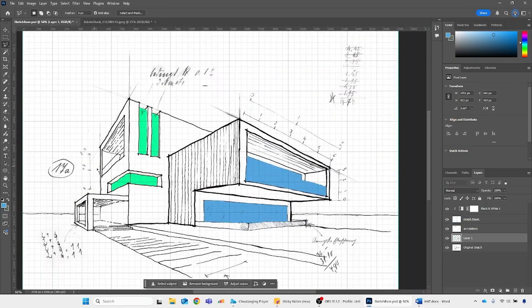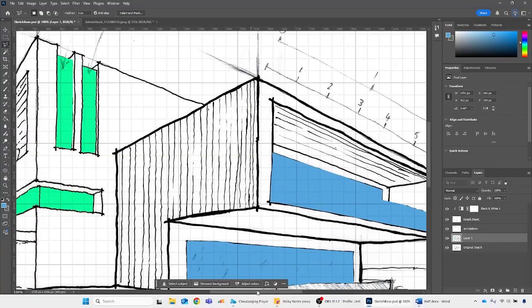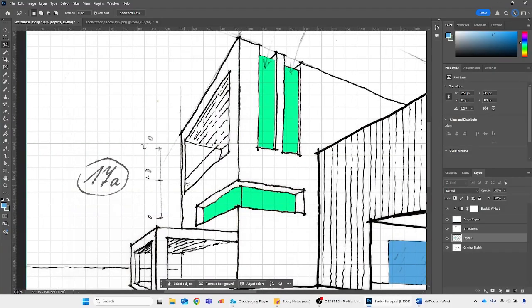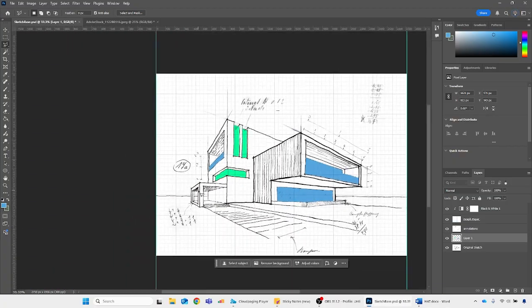So let's say like that's on my glass. Maybe I want to get this a little bit there too. Okay, so I've selected on my glass.